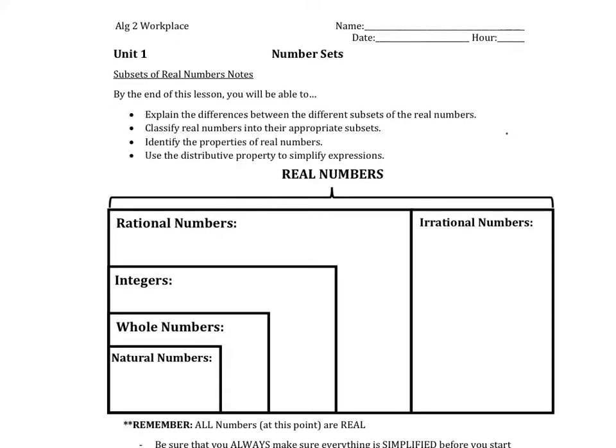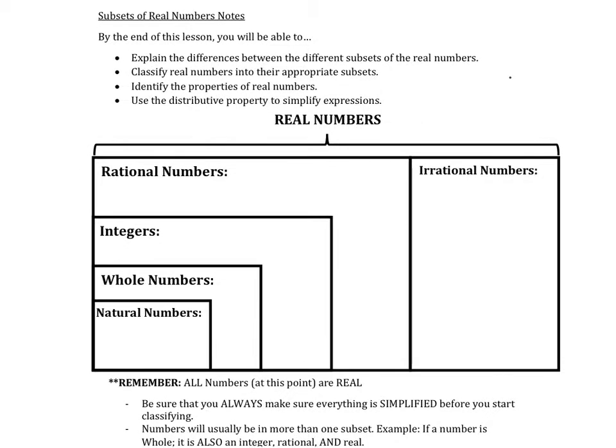Today we're moving away from operations with radicals and operations with fractions. Now we're just going to be looking at the different types of numbers that we know and that we've been interacting with. So first, all of the numbers that we are dealing with so far are real. So all the numbers we know are called real numbers. Imaginary numbers will come later, but right now everything we know is real. And so in this big set of real numbers, there are smaller subsets and different ways for us to organize the numbers that we know.